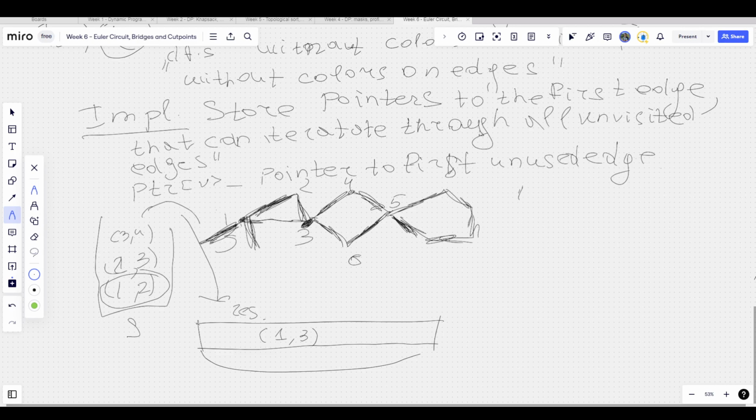And in-degree of v is equal to out-degree of v. So if we visit the vertex, it means we always go out from this vertex.